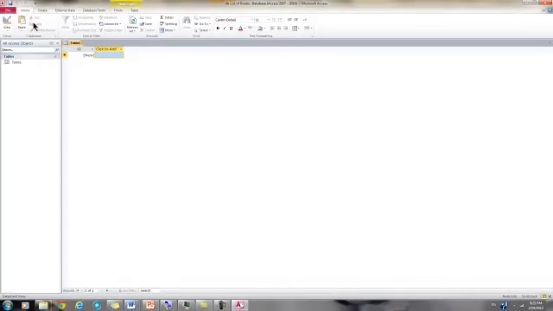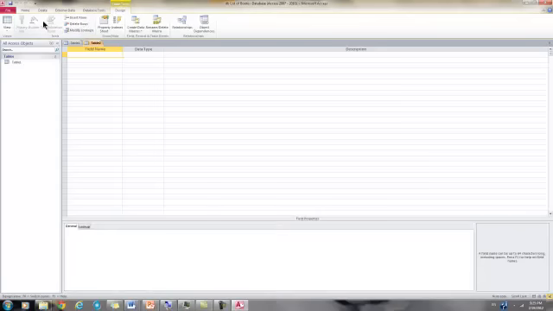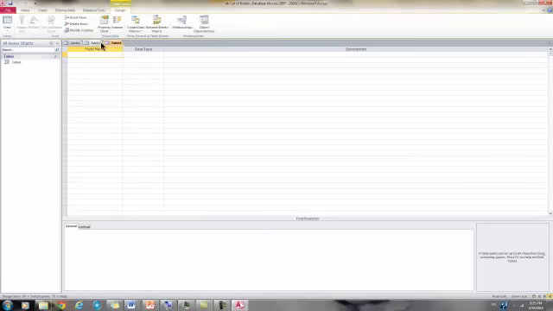So immediately Access gives me a table by default. I could look at a view here and change the view to another directly, but I wanted to create another table directly from the table design, as you notice. Now I have three tables already. Of course, I could close that. I have Table1, Table2, and Table3. None of those is going to help me except the one that I'm going to use for my data. So let's enter the data here.